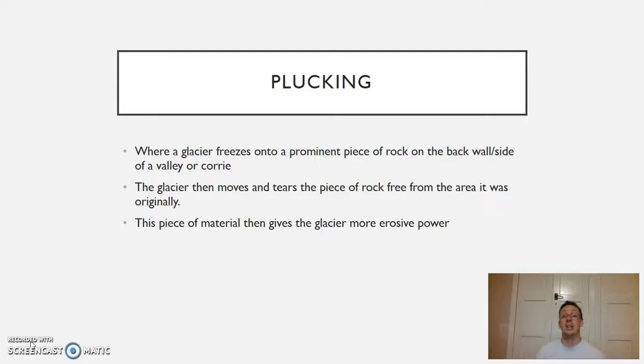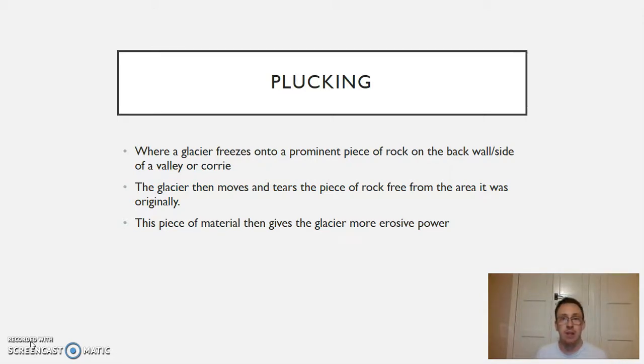Now, the literally last thing that I want to talk about today, purely because it is a brand new erosional process, is plucking. Plucking is really straightforward, actually. Even though it's new, it is really kind of obvious in how it works. Plucking is the removal of rocks from a cliff, from a mountain, by tearing them off, by plucking them by a glacier. So if I've got a glacier, it's going to freeze prominent bits of rock into the side of it. That glacier is going to move, it's going to be dragged downhill by gravity, and as it moves, it rips the rock away with it.